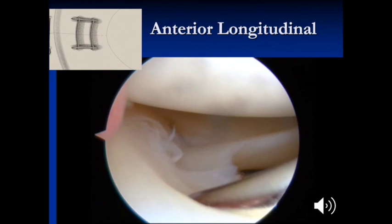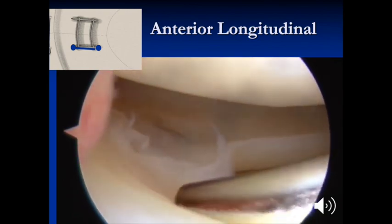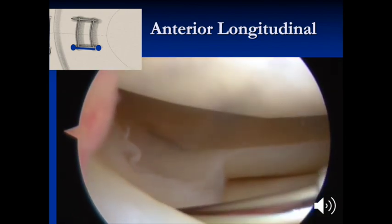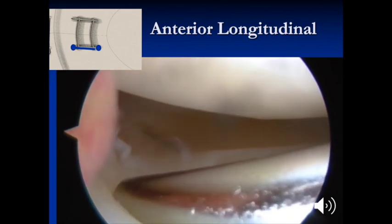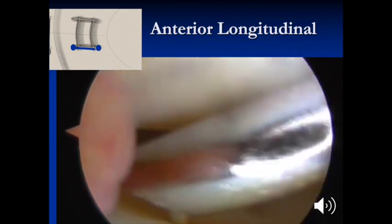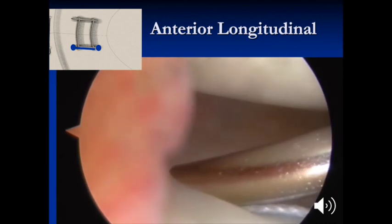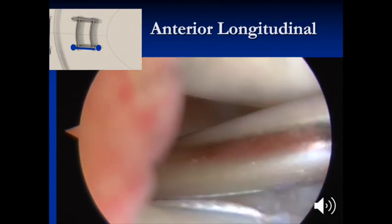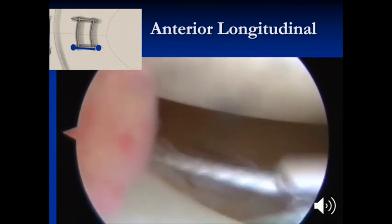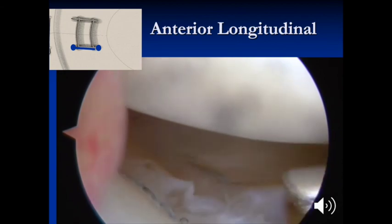The anterior longitudinal repair is then performed. The tear is oriented with the dotted red line. First, the inner suture will be placed with a meniscus needle, anterior to the full radial tear at the inner aspect of the meniscus. The guide is then advanced to the more peripheral outer part of the meniscus and the second needle is passed. The two longitudinal reinforcing sutures are now finished.